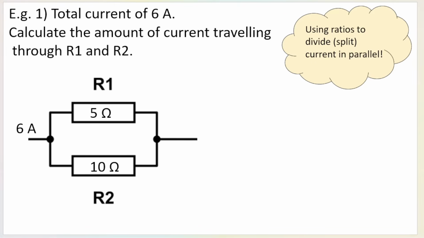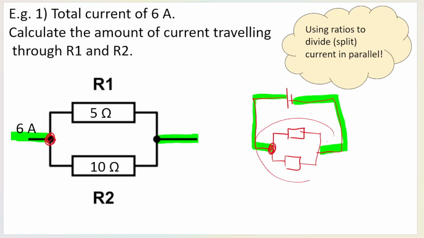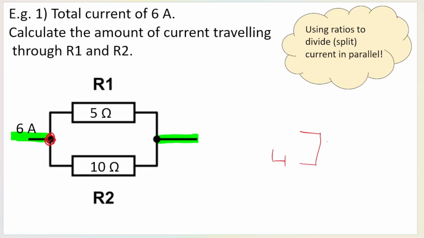What I've shown you on the screen over here, I hope this doesn't confuse anyone, is a snapshot of a circuit. So imagine it's like a little piece of a circuit like this. I've basically just chopped off a piece of the circuit. So the total current is 6 amperes and it flows through the circuit like that. So 6 amperes is the total current and the total current continues there. And once it reaches here, the current splits. So what I've done is I've taken a snapshot of a circuit, the parallel resistors. That's all I've done, so don't get confused.